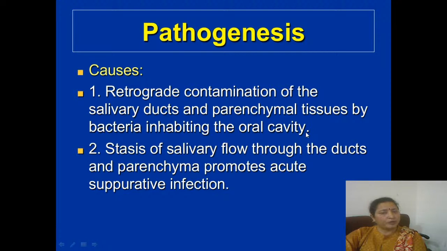That's why we keep on reinforcing oral hygiene in sick patients. They are constantly given mouth washes and all, so that the glands don't get involved. We all know the organisms are already there, and if we stop brushing and have poor oral hygiene, all these factors can lead to this. Stasis of the salivary flow through the ducts and parenchyma promotes acute suppurative infection.